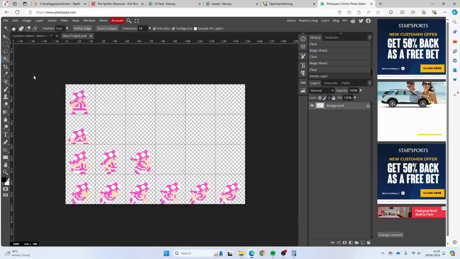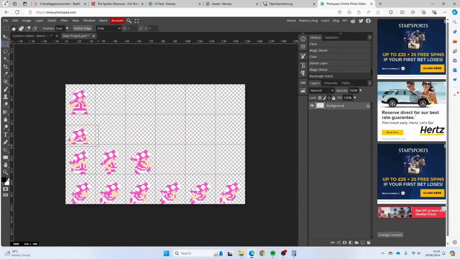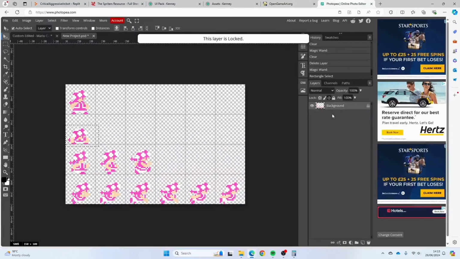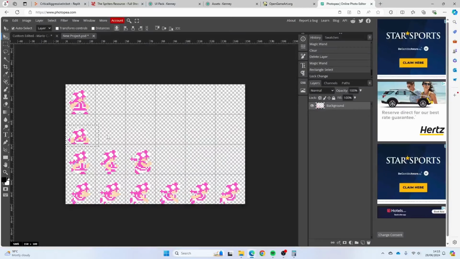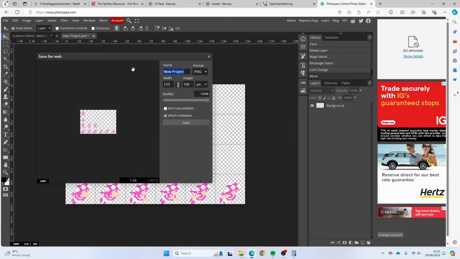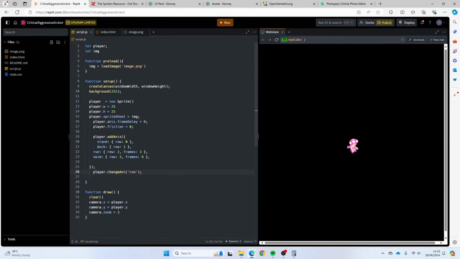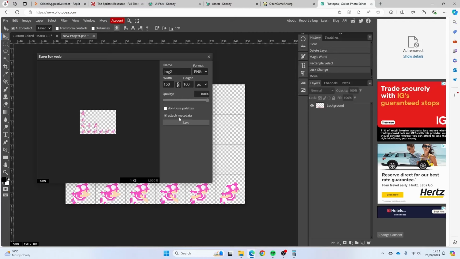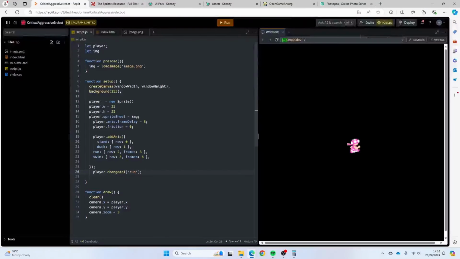Now, is that partly down to, is it because of that? Should that be slightly higher? Will that solve the problem? I'm not sure. What we can do is see if it's any better. So we'll just say image 2. Go find that in downloads. Save and save that. Nope. Let's just try it.